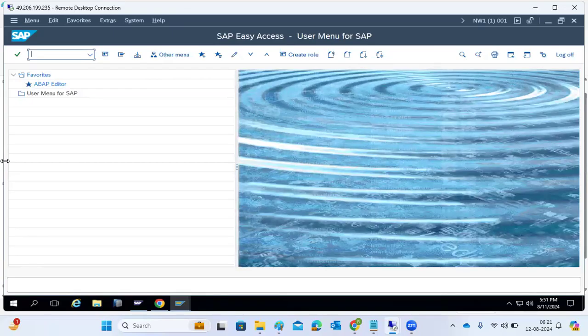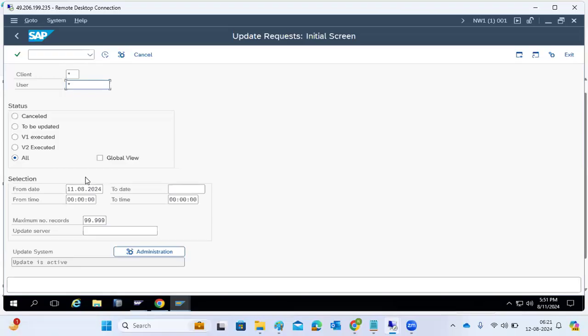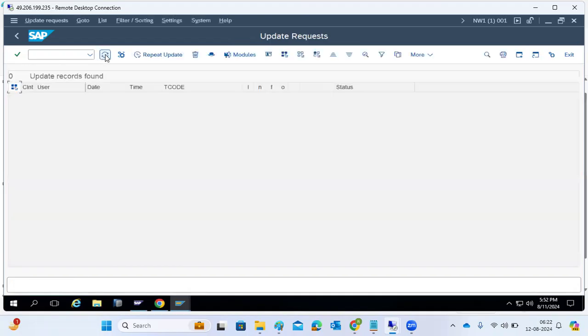Our duty, as part of the daily monitoring, is to go to SM37 and check whether any update failures happened in the last 24 hours. We need to check that button, then inform the respective teams so that they take care of the actions. That means the functional team, because they are responsible for the data. The technical things we have to check and inform them about. They will cross-check, and if required, they will ask us to delete, or they will reprocess the field update modules or anything.